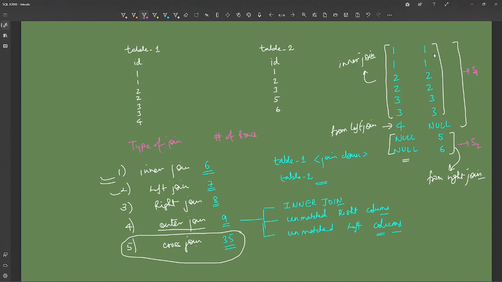S1 comprises the inner join as well as 4 and null. That is the result of your left join. S2 is the result of the right join. But apart from these two, you're also going to have this part. Let's call it S0. S0 is the inner join, S1 is S0 plus 4 and null, and the right join is going to be S0 plus S2.